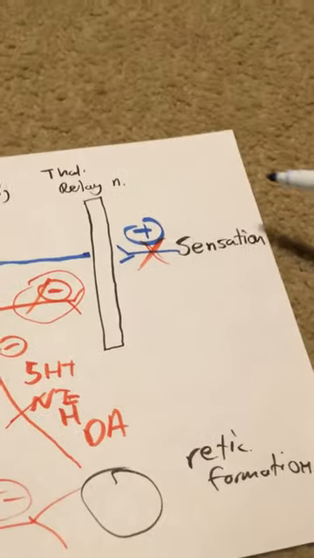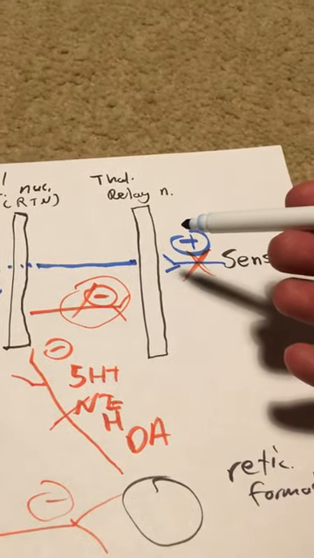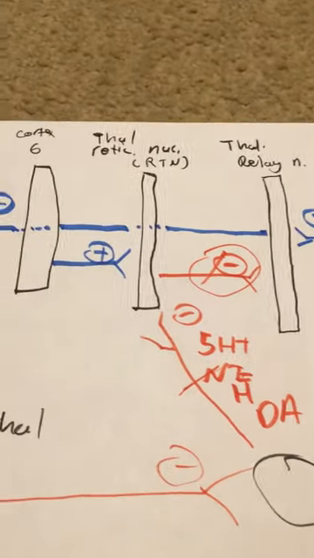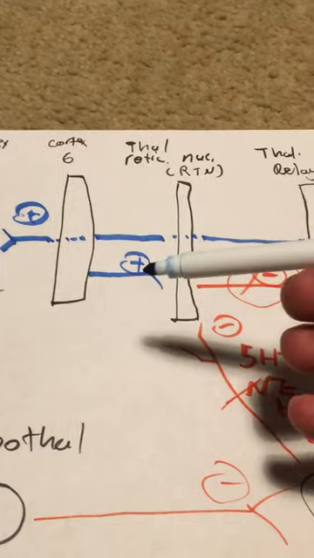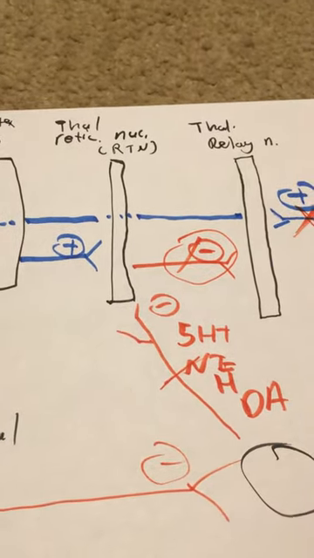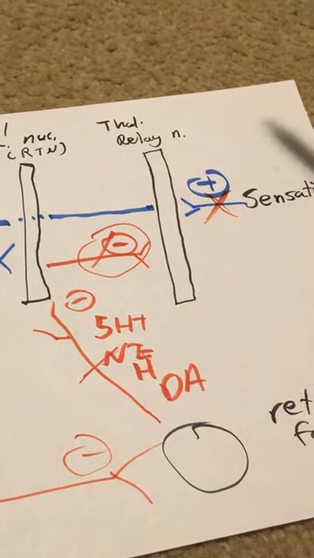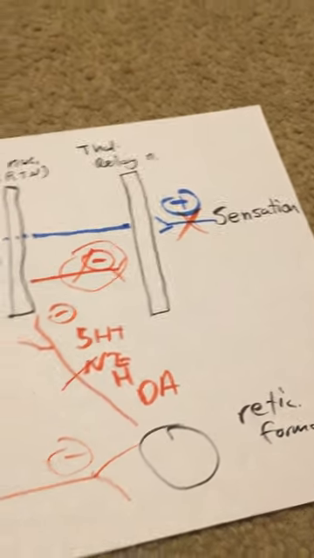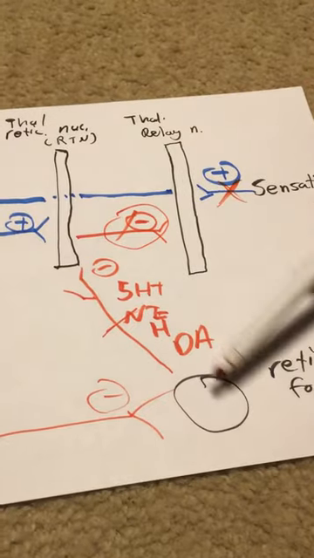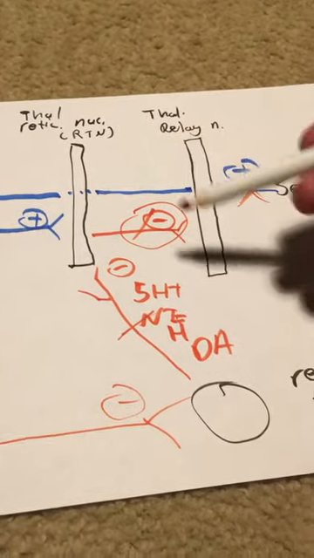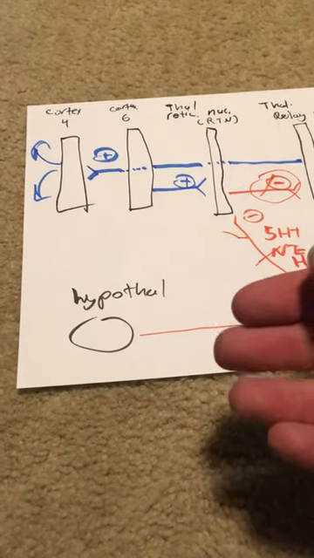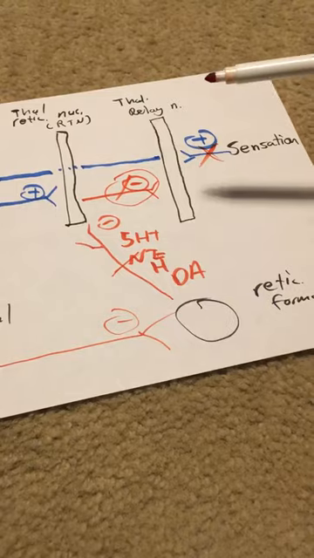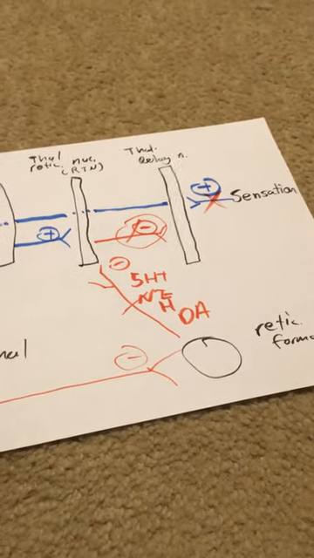So just quick overview again. If I want to generally experience sensation, it's gonna hit one of my Thalamic Relay Nuclei, VPM, VPL, etc. That's gonna travel past all these systems to reach cortical area four and spread through the rest of my cortex. If I want to cognitively turn that off, cortical area six is gonna release glutamate. That glutamate is gonna turn on the RTNs and the RTNs are going to release GABA to turn off my Thalamic Relay Nuclei, preventing the cognitive awareness of sensation. My reticular formation can reverse that by releasing a slew of neurotransmitters. By inhibiting the RTN, it disinhibits the Thalamic Relay Nuclei, allowing for sensation. And then that can be further inhibited by the hypothalamus, for example in the sleep-wake cycle, which can inhibit the reticular formation, disinhibiting the Thalamic Reticular Nuclei, and thus allowing for the inhibition of the Thalamic Relay Nuclei. And that is the Thalamic Cortical Relay System.